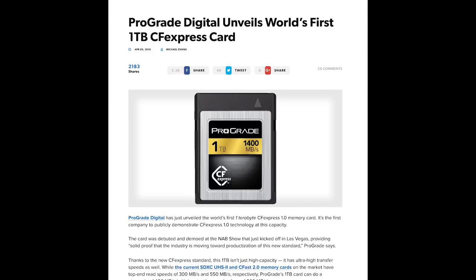Very responsive, very transparent local company trying to make cards available to filmmakers and photographers at a much more reasonable rate, but still with a high degree of quality and accountability. So if you're shooting a feature film, mission-critical stuff like sports or celebrity work, I would invest the extra $50 and go with the ProGrade Digital. We'll see how quickly prices come down — it's been a race to the bottom so far. ProGrade Digital have put themselves out there and are the first to bring to market a one-terabyte card, which will get you about two hours of footage for documentarians who just want to roll.